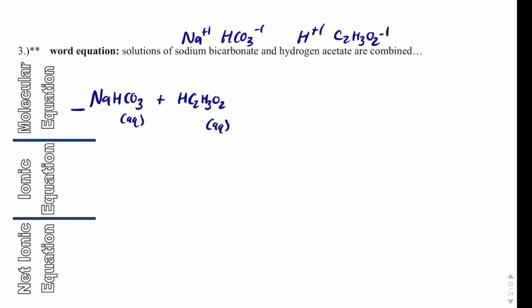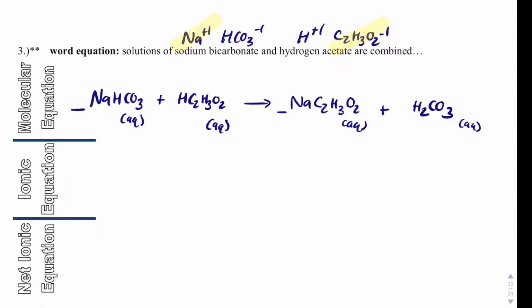Hydrogen is in family 1A on the periodic table, and this is just a double replacement reaction. Sodium goes and hangs out with acetate, so we get NaC2H3O2, aqueous, and then I'm going to get HCO3, hydrogen bicarbonate, which we can make a little bit easier on ourselves and make this H2CO3, and so you might say that that is aqueous. But I'll tell you, this is called something, it's called carbonic acid. That is one of the acids that is in soda, such as Diet Coke or Sprite.